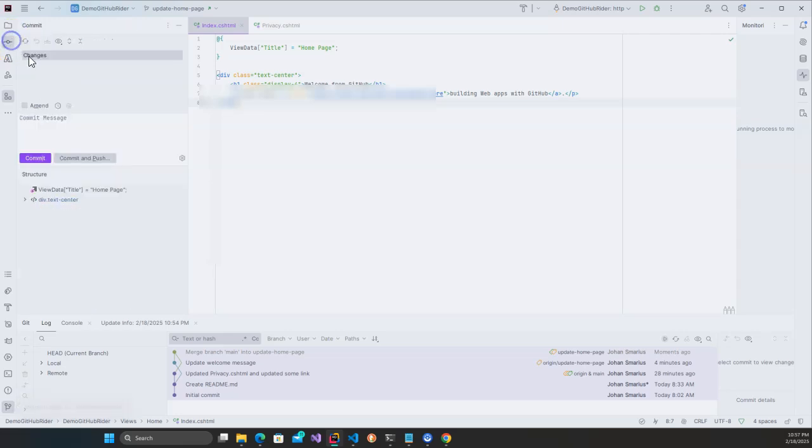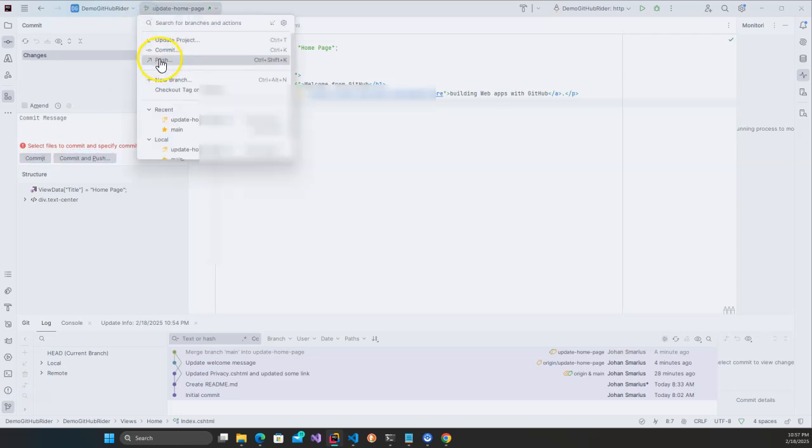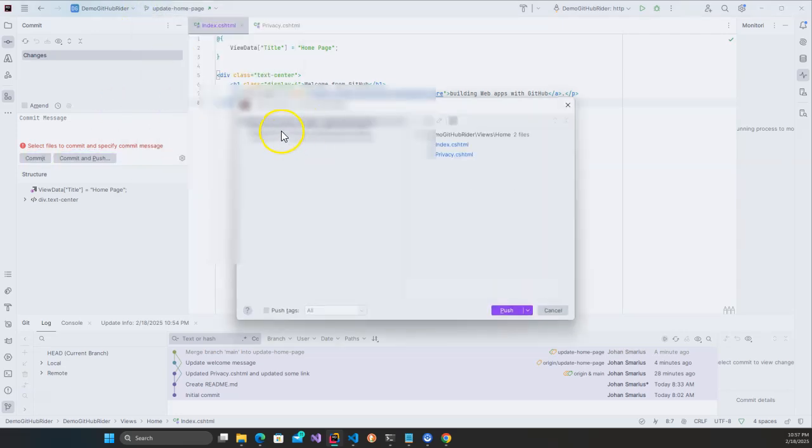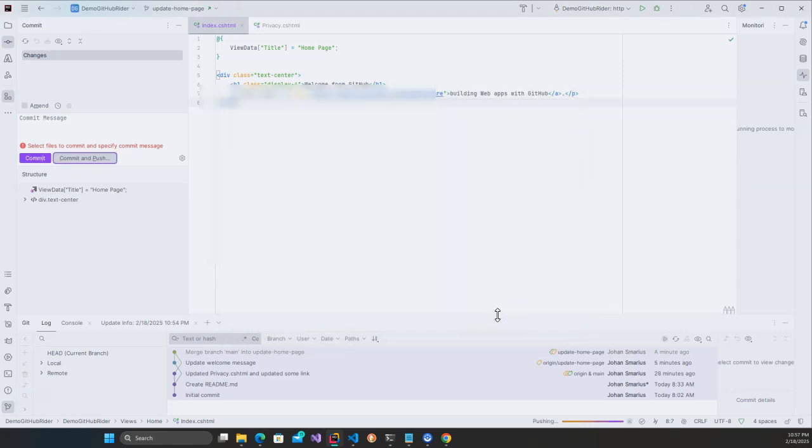So what I should do is simply say I want to commit the changes, but there are no changes to commit. I could commit and push, but there's still nothing to push. What I could do is simply push the commits, because there are some commits, but there are no changes directly to the files. Based on these 2, I'll simply say push.